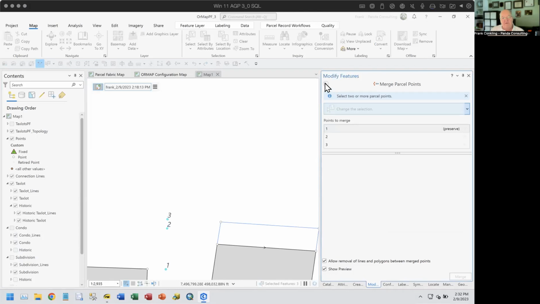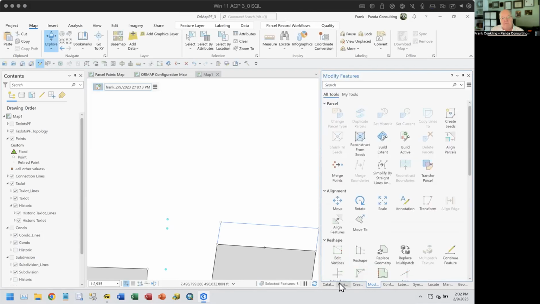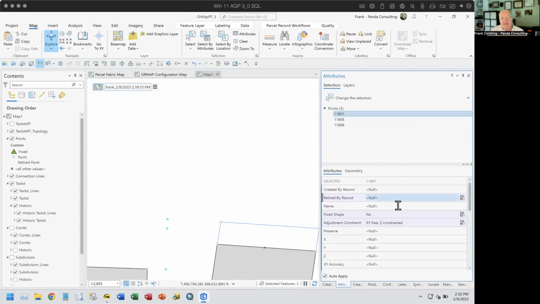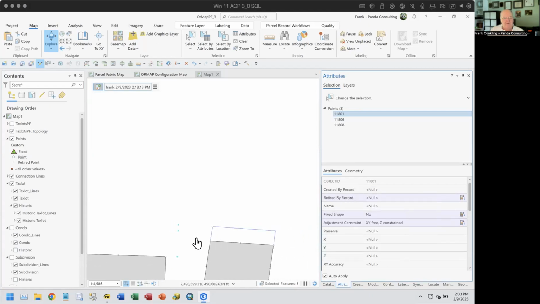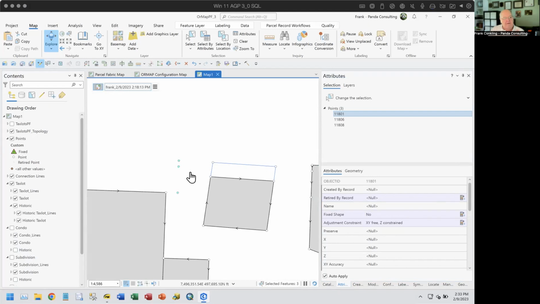I just want my attributes. See, these points were never part of the created by, so they didn't actually have records associated with them. But points themselves, if created correctly, should have a record associated with them, and it will determine if you have a historic parcel. It's still going to show the points on them. All right, just be aware of that.